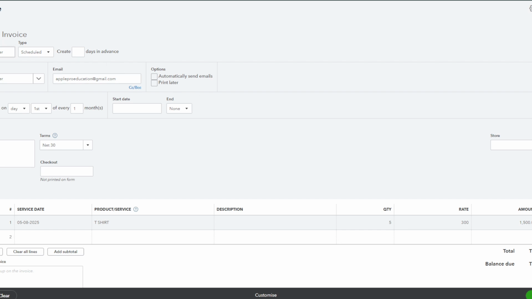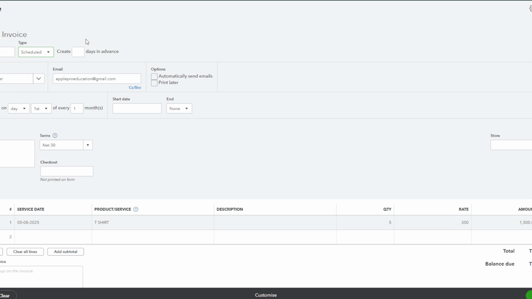Like you have to add the template name. So for example, any template name from here, like test. I'm going to add test automation, just like this. And here you have to set the type here, or you can add anything like monthly web hosting invoice, or the type here, like you have to choose the schedule here.